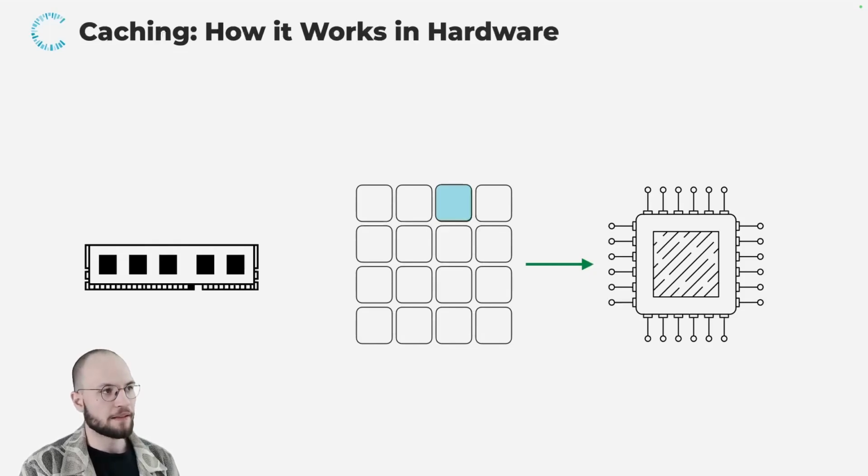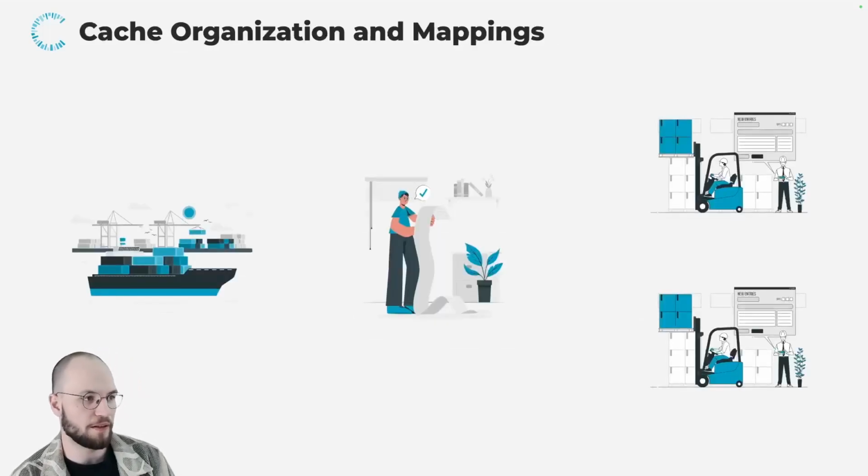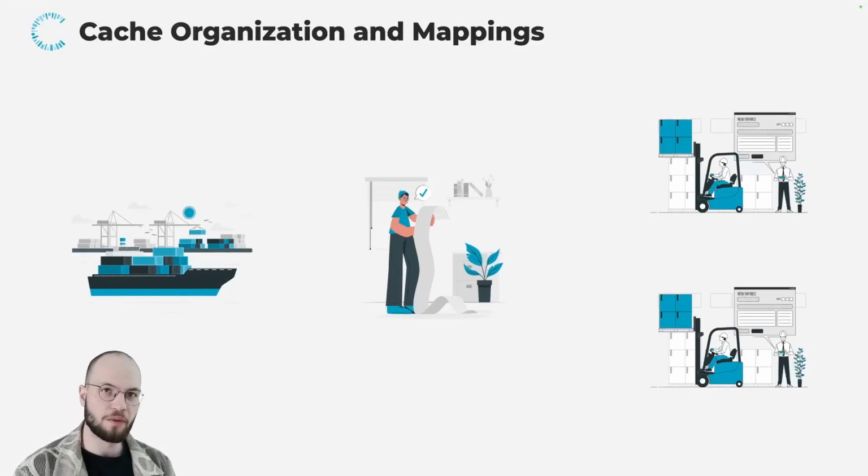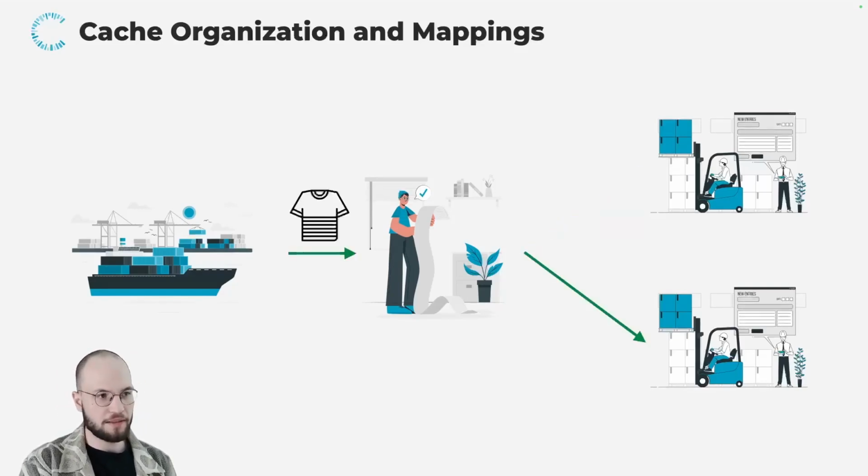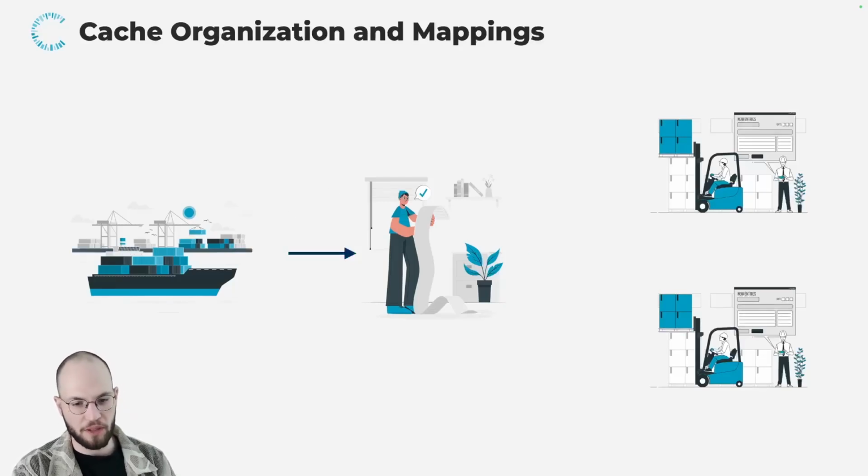Well, caches are organized like this, but if we look into the cache, we quickly see that it is not as trivial as this. There's not just one block of storage, it gets a little bit more complicated. Let's jump back to our analogy, where we basically had this container ship. Now imagine you put everything from this ship into one center where you store it. That would be quite messy. So what you do is you basically split it up. You, for example, get a phone delivered, and this phone goes to one warehouse, and you get a t-shirt delivered, and the t-shirt goes to the other warehouse.